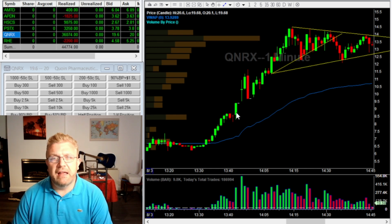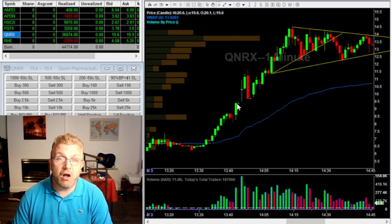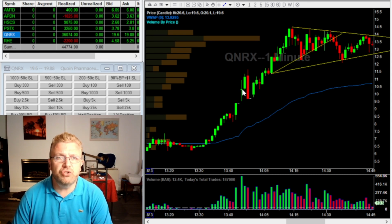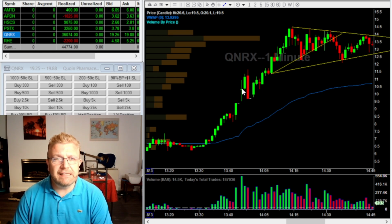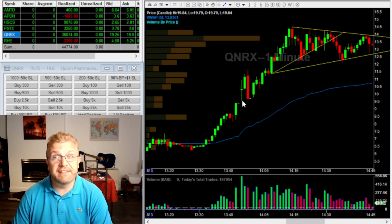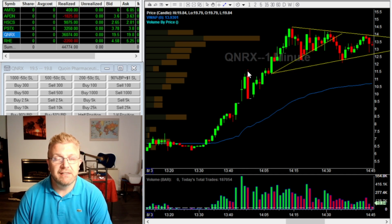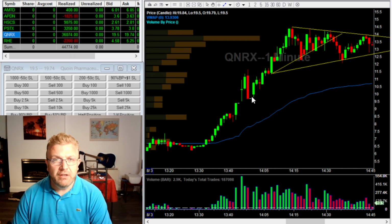As that moved up, it moved into a halt, and it gapped up huge amounts as it moved up again after resumption. We took some profits, but we held. It pulled back to where we were, but we already had the cushion on the ticker. As it then moved up again, we added to the position, and we put a trailing stop in place. As it pulled back, we got stopped, and it moved all the way down into a halt down, but then gapped up.